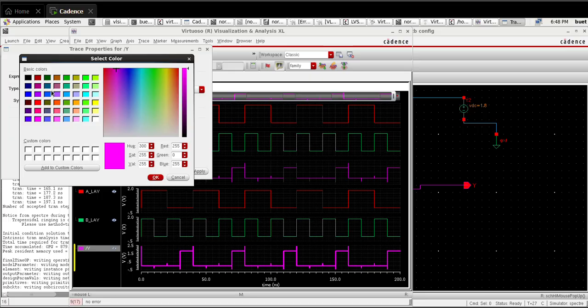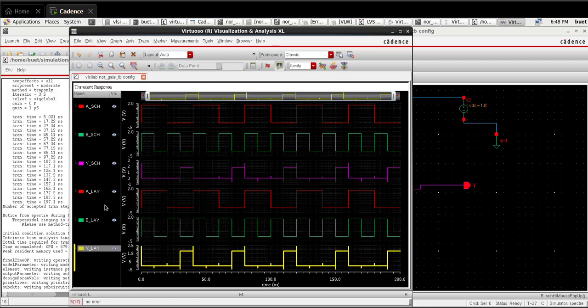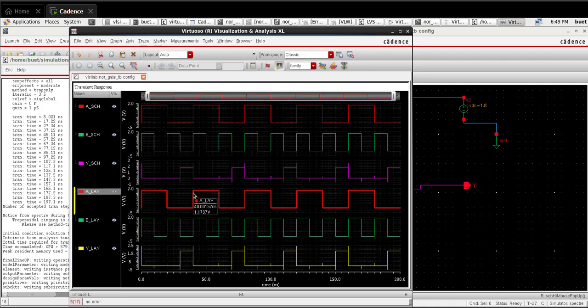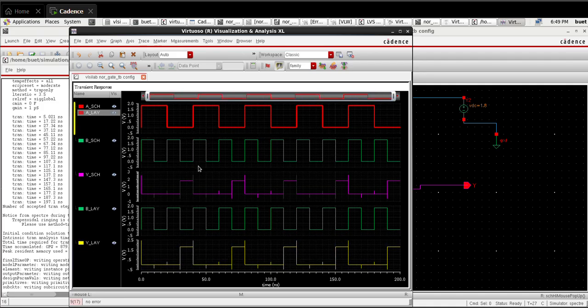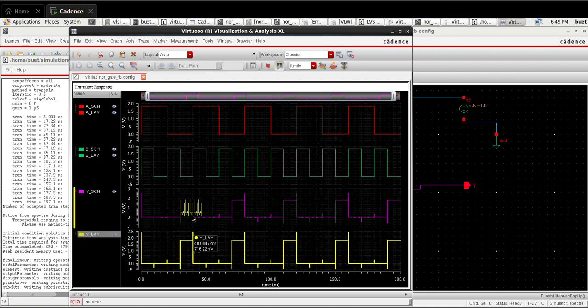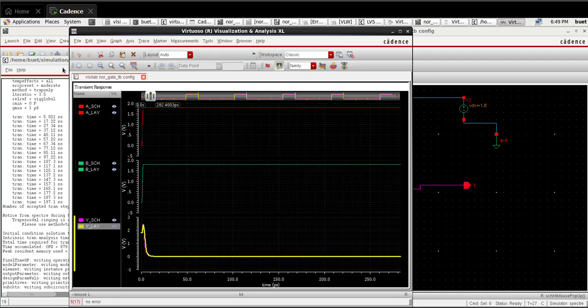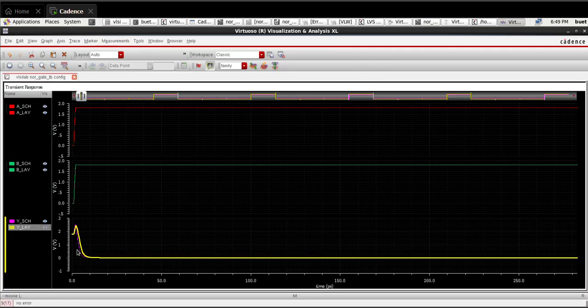I'm changing the color also. I'm placing A on A and B on B and the output on the output. Zooming in. See, there is a parasitic difference between the post-layout simulation and pre-layout simulation.